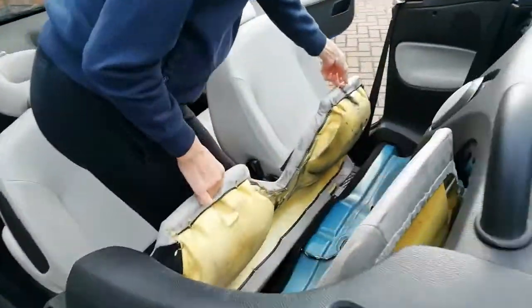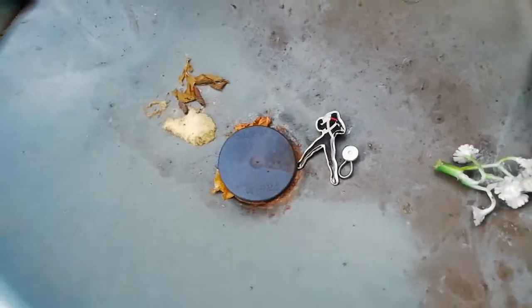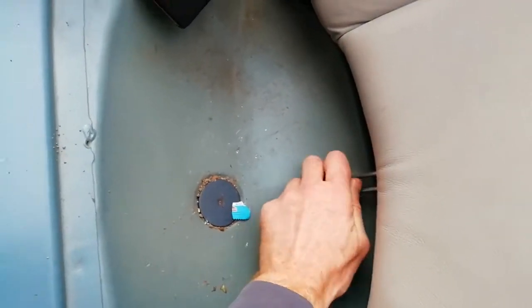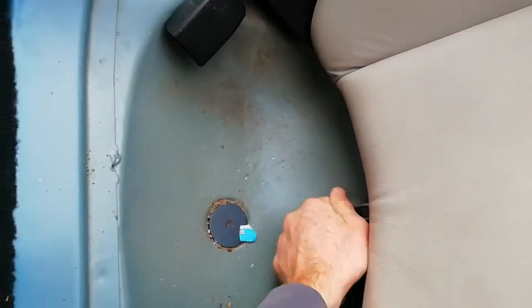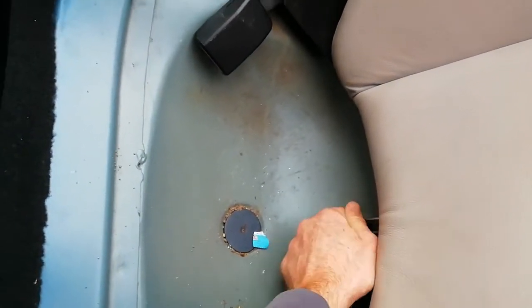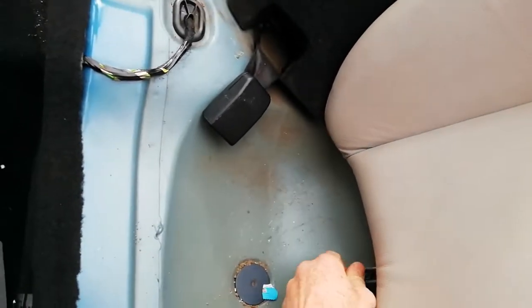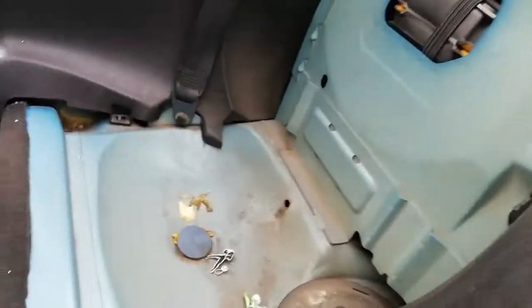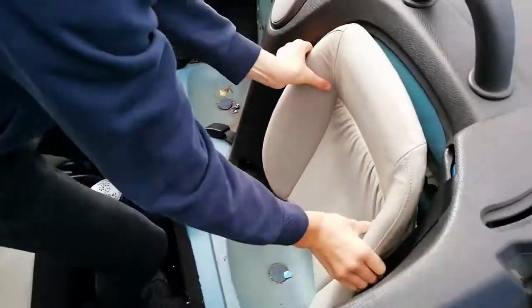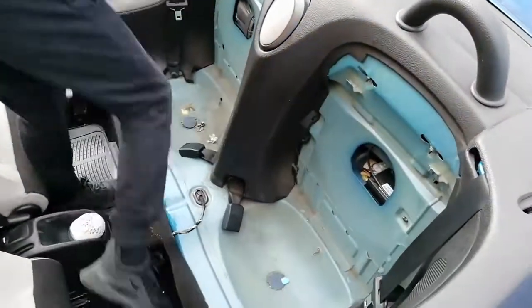Sometimes when you're doing jobs like this, you find little bits of treasure. Yeah, it's finger tight. I can just do that. The other side doesn't appear to have one for some reason. Do you want to just take that one out? There we go.